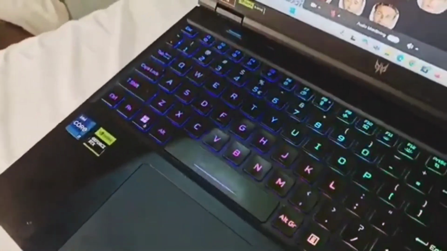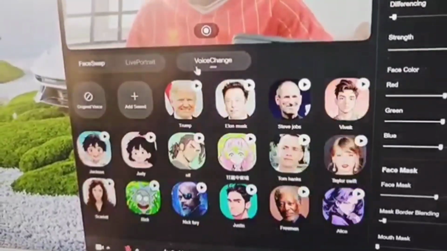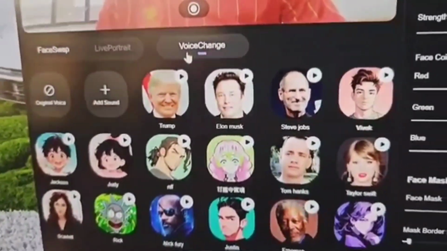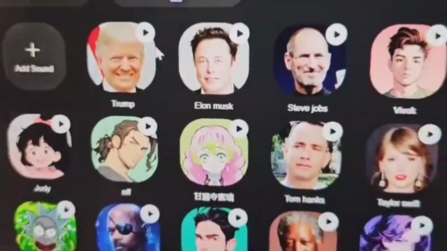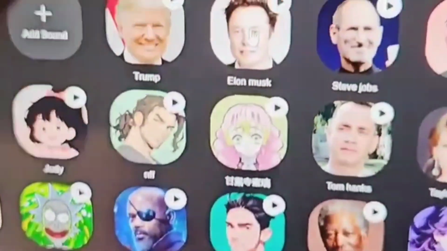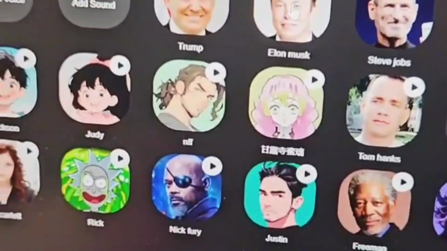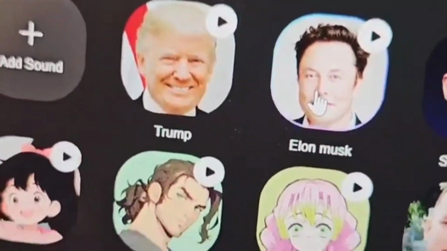The next thing I want to do is this. You can see my laptop screen, right? I'm just going to go to voice change. So if I go to voice change, you can see different voices. Now I want us to experiment with just one voice. Note, if I talk, it's going to echo because I am not using a body mic, but definitely it's going to change my voice. So I want you guys to watch it live before I use it for a fake video call. So what I'm going to do is that I'm just going to double click on this voice.